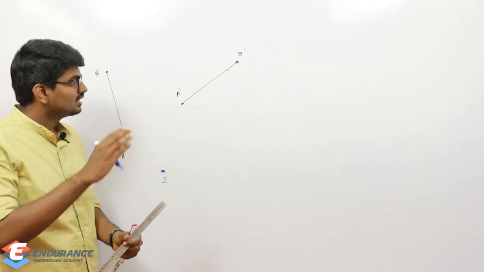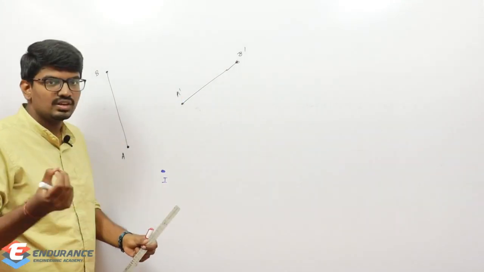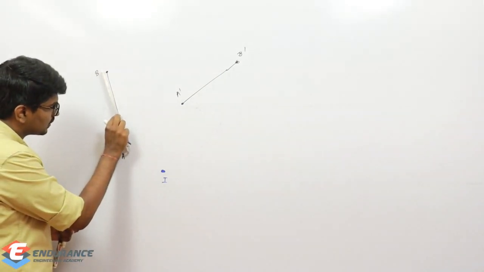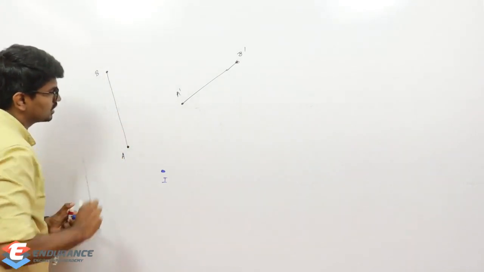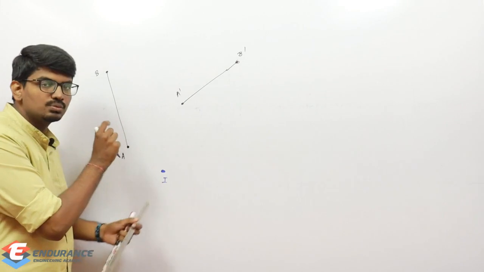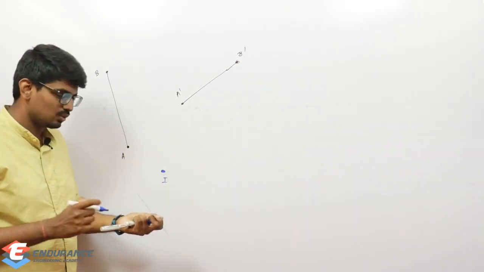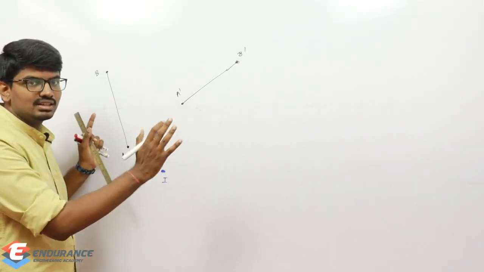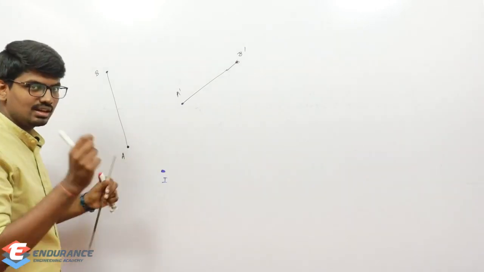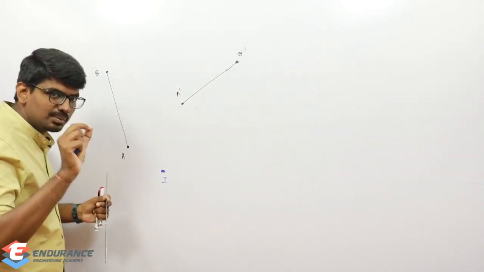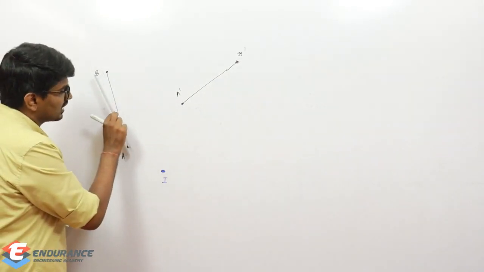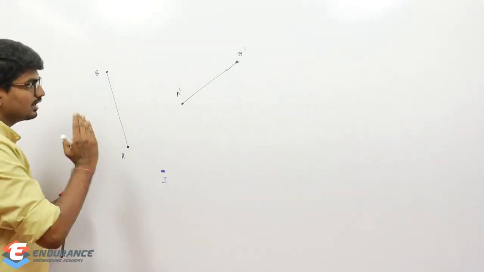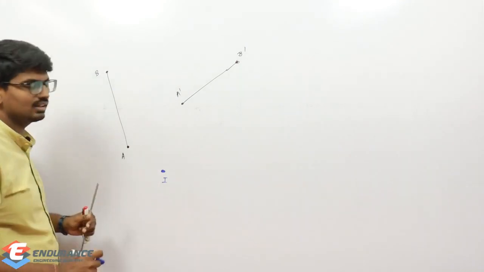You might ask me a question, sir, how is this AB moving that much distance in a very small time delta t? Honestly, it will undergo very small motion only, something like this. But if I show you that very small displacement on the board, we cannot do the analysis, you won't be able to understand, or I won't be able to draw the diagram properly. So this is an exaggerated look. Actually, at a very small time delta t, at some instant of time, it is just moving, but when it is moving, it is undergoing rotation plus translation, that is, some general motion. And during that instant, we are getting the instantaneous center I here.